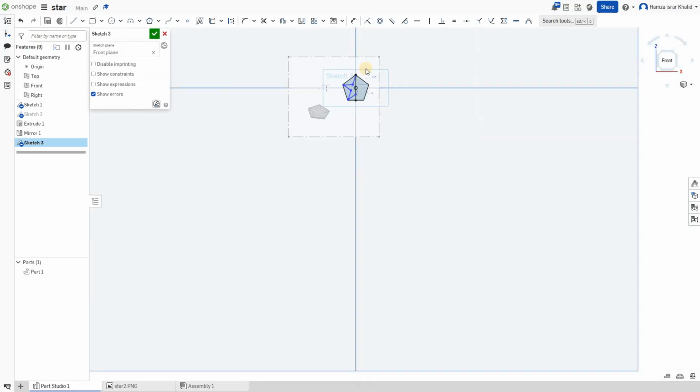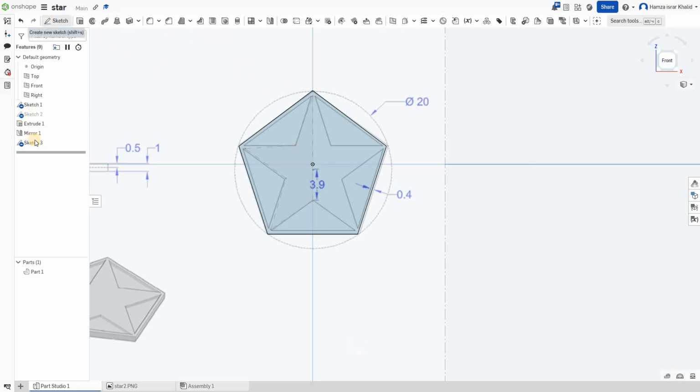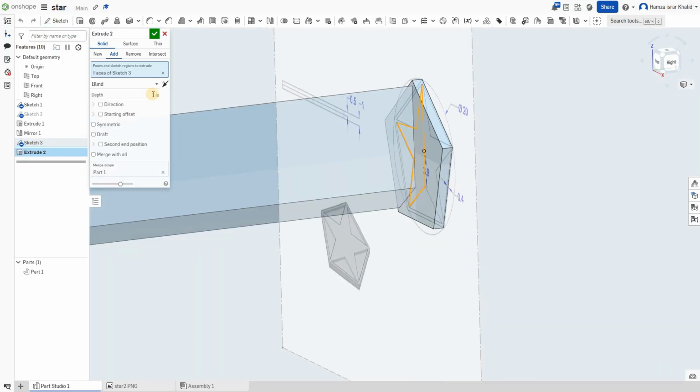There is some kind of problem here, which is this area, these lines. So I'm going to use my trim tool here, delete this area, delete this area. Okay, now we have this side. I'm going to click OK here, and I'm going to click my sketch tree and again extrude. So we have this extrusion. I'm going to set the value of 0.03 and that's okay, I think so.